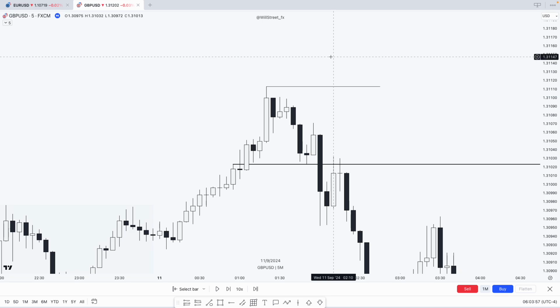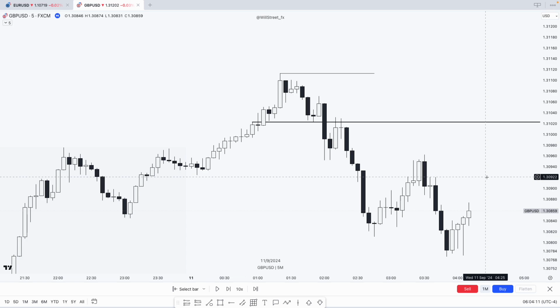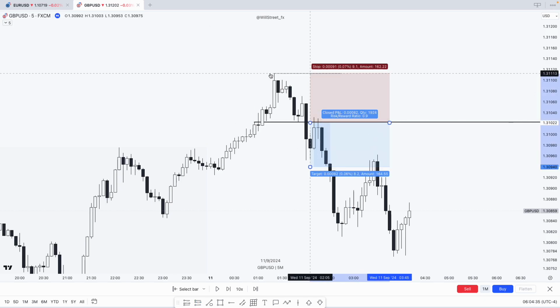So if you were waiting for a purge to then go lower, you just missed this short opportunity. It's okay. There's a trade opportunity every single day on every single pair. I would say there are like 3 to 4 trade opportunities per day, in my opinion. There are different models, of course. If you are waiting for this model to happen here, you didn't take the short, okay? But you can, well, whatever. It's not the case of this video. So in case you went short here, as I said, I'm not talking about this entry model, but I will talk about the exit model.